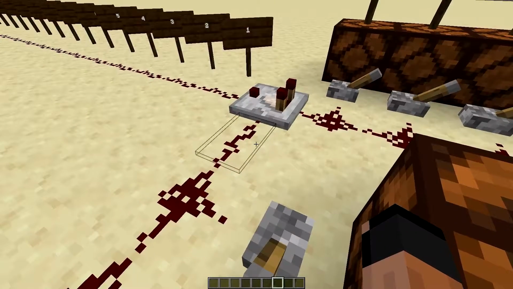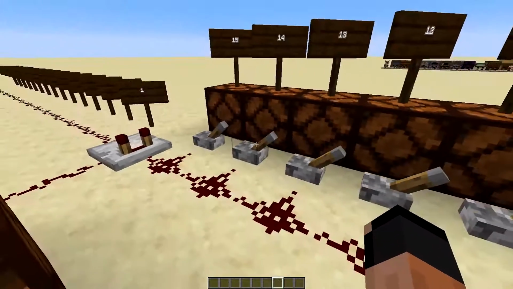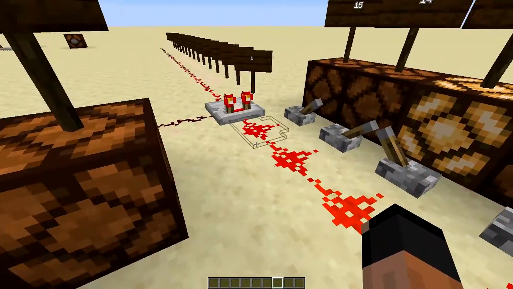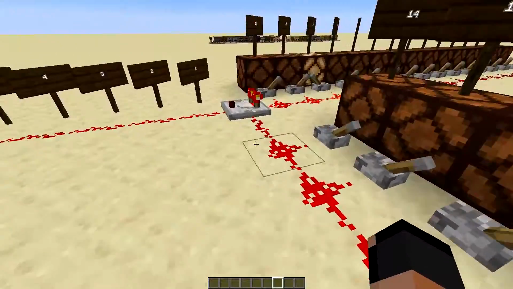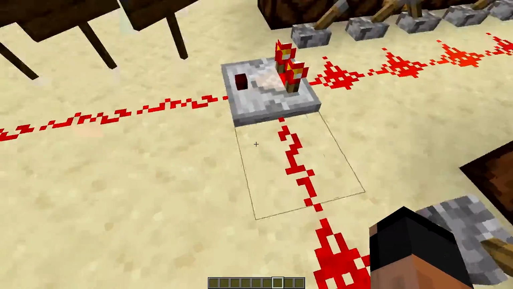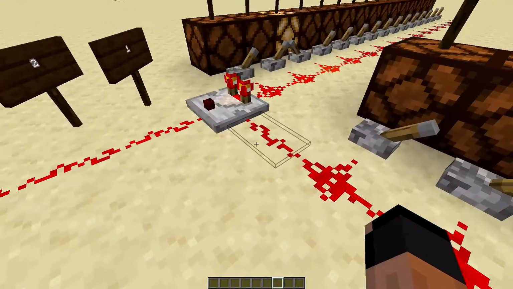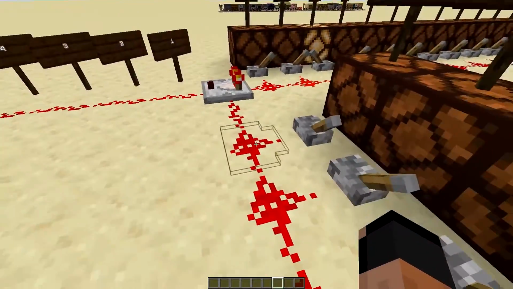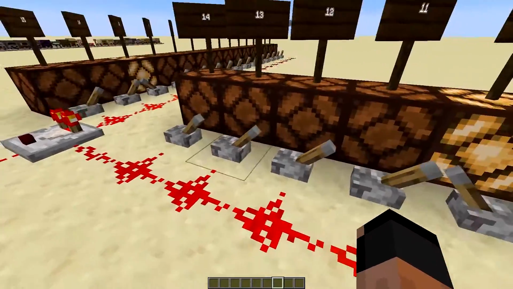Alright guys, so let's get on to the first feature of the comparator. As the name literally suggests, a comparator just compares signals. So if I put a signal strength of, let's say, 13 from the main side and let's say 10 from the auxiliary side, it is comparing this signal with this signal and then putting out the output. If the signal strength coming from the side is greater than the signal strength coming from the main side, then there will be no output, guys.